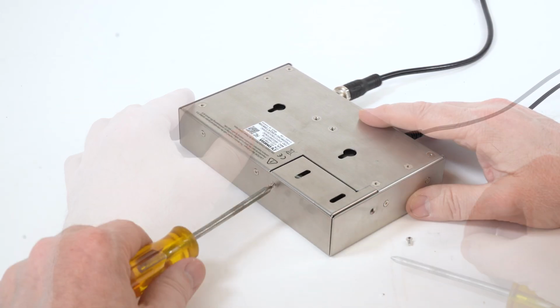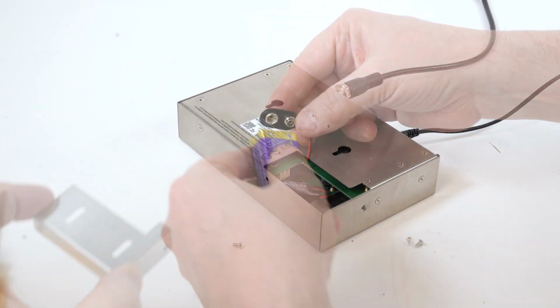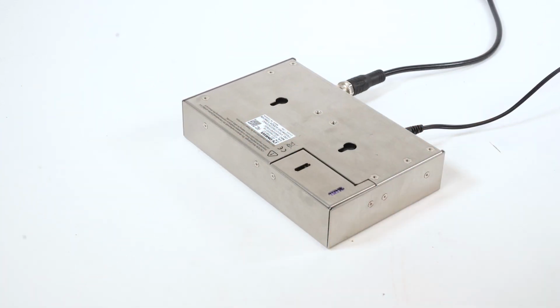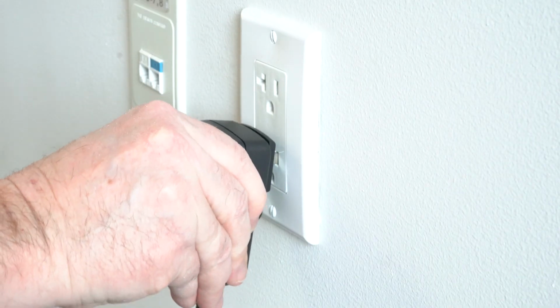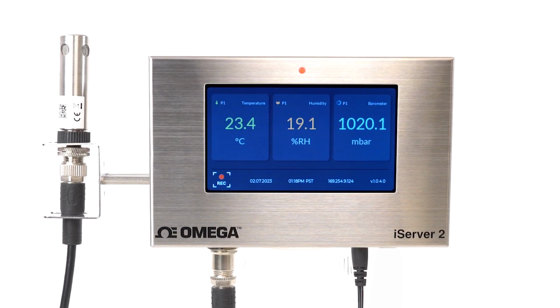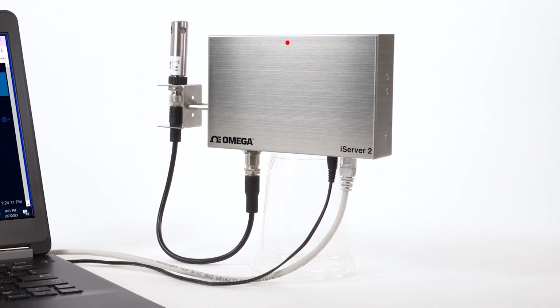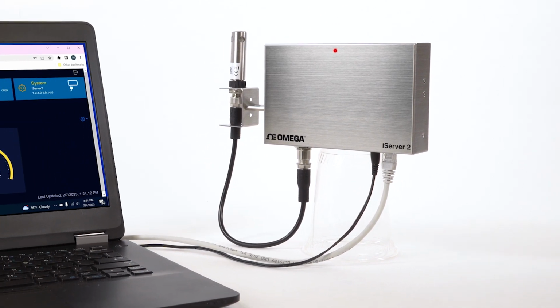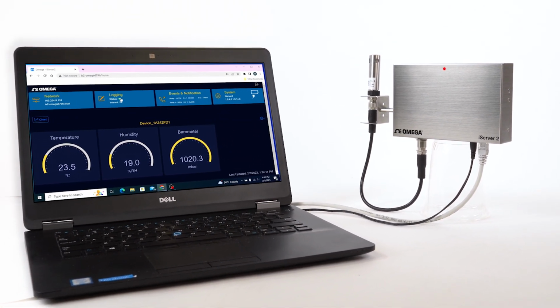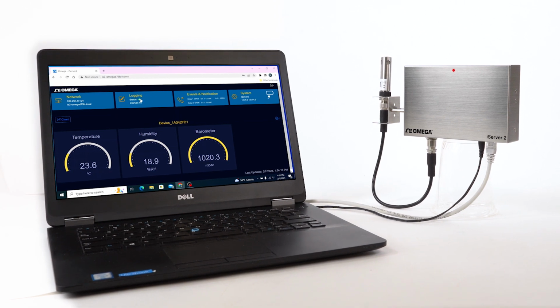First, remove the 2 screws here and remove the battery cover. Plug in the 9-volt battery, replace the battery cover and screws, and now our iServer 2 has battery backup in place. Now I'll plug in the power supply, and there's our sensor readings showing up on the color LCD display. And if you purchase the basic non-display probe model, you'll need to connect it to a PC or local network to access the iServer 2's web user interface, where your sensor readings will be displayed. Don't worry, we'll cover that later on in the video.